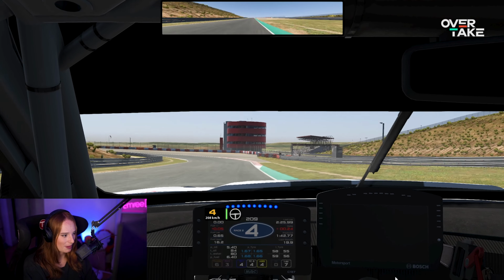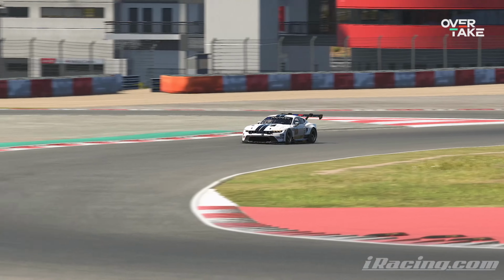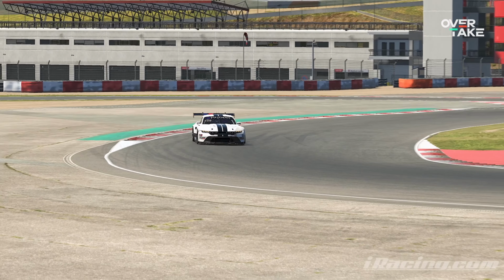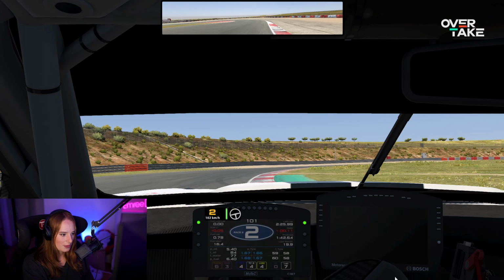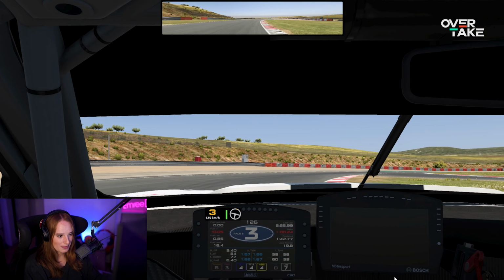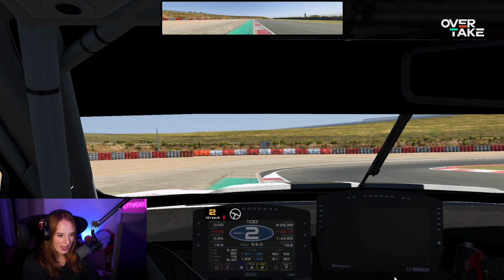This next left-hander is probably the most interesting corner on the track. It's a kind of semi-high speed left that goes into a curved braking zone. So try and get it back to this curb. I kind of turned in too early, but we exit as straight as possible, stick to the right, into a hairpin.